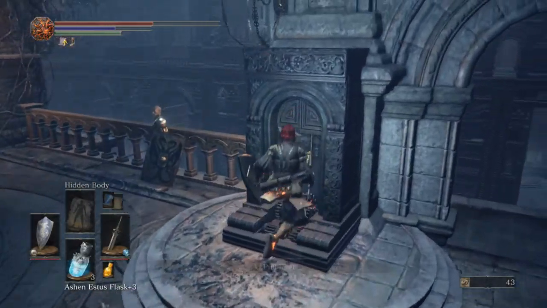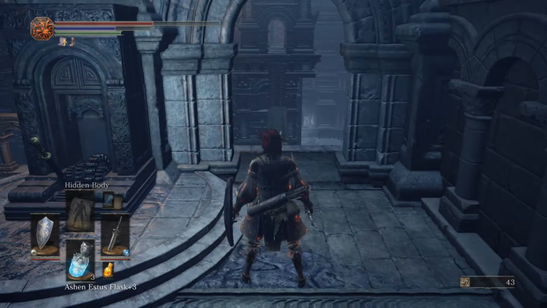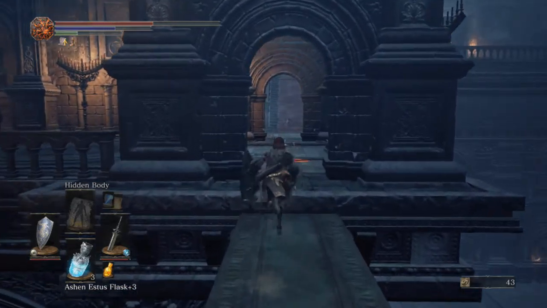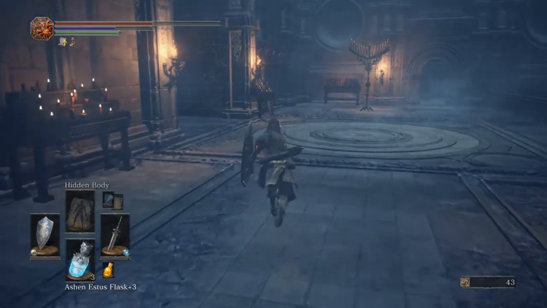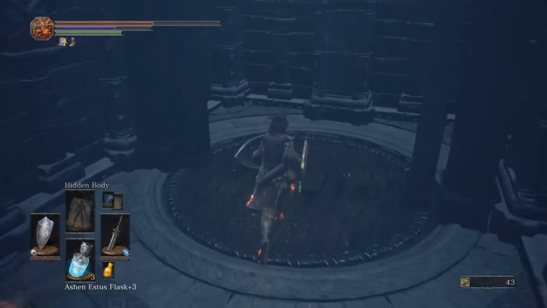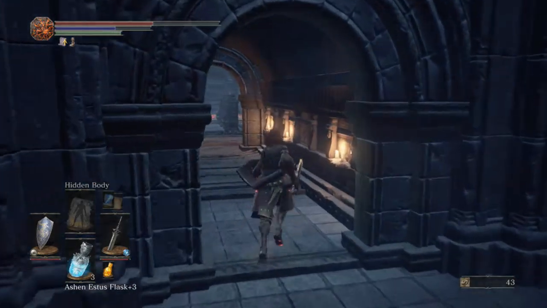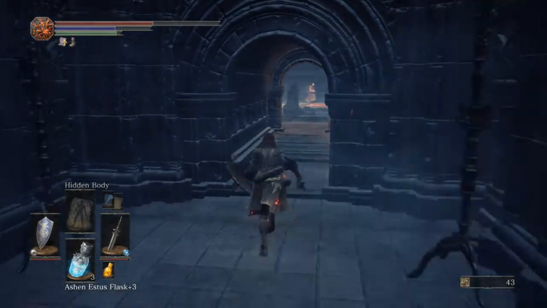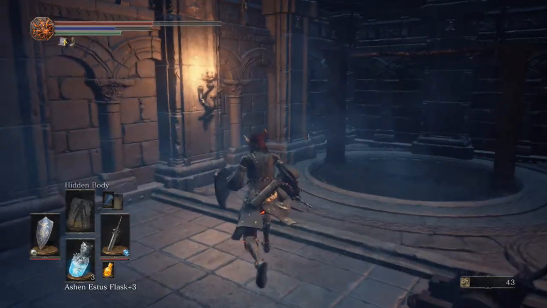Thanks, sweetie. Pop the bridge back up. Or you can actually board if you want back to Firelink Shrine. Finished on the roof now for the time being. Whoops, wrong way. Hang on, I'm lost. Go away. We'll bone back.